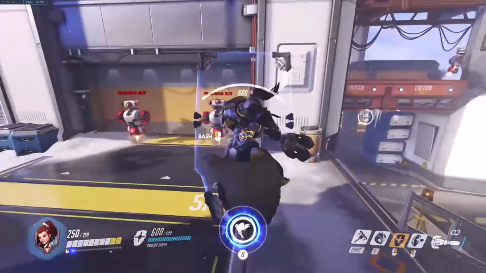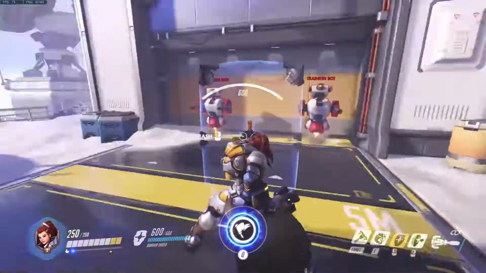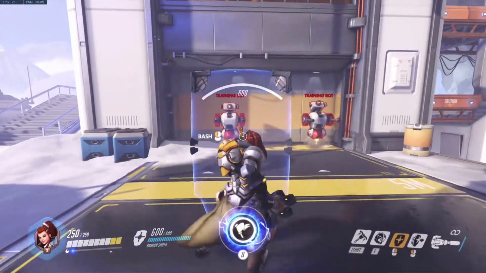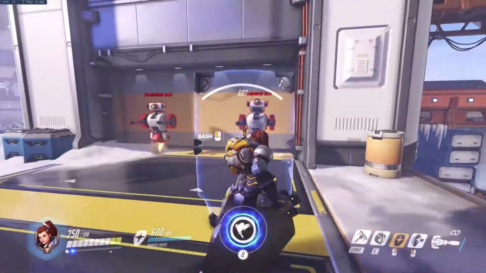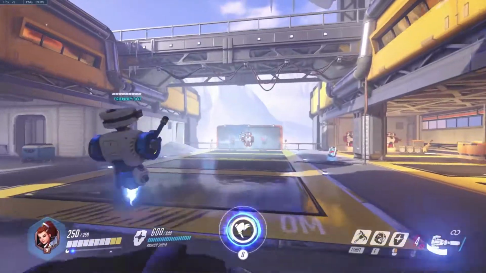So, a Reinhardt and a Brigitte. Brigitte. Yes, that's her name. I always pronounce it wrong. Brigitte is her name. And this is just an extra 600 HP, which is great. Great. So having extra hit points, never a bad thing.